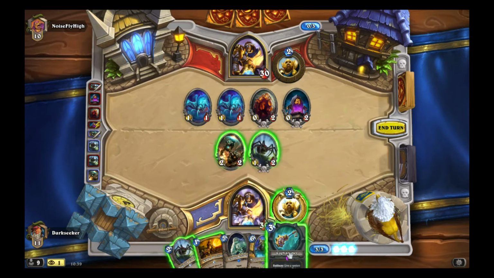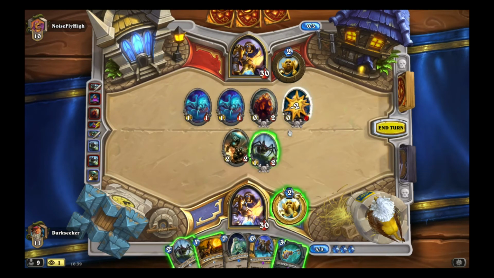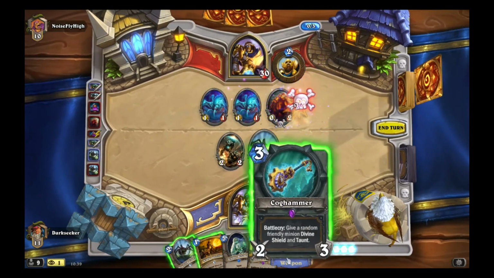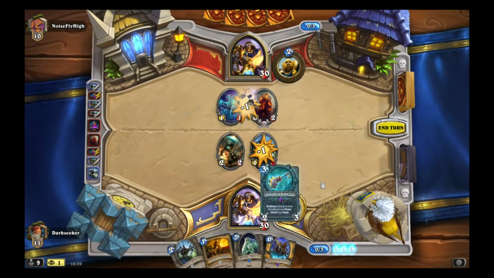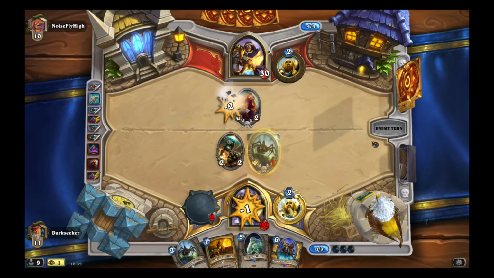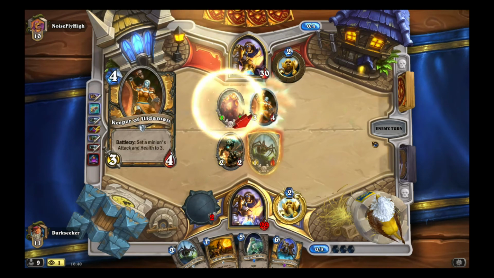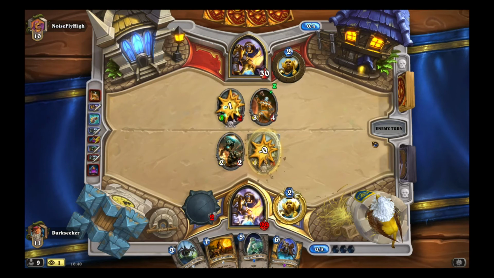I could Coghammer here and take various things out on this board. We just keep the Nerubian alive. I'm trading first. For justice. Because neither minion dies, and then we get the shield on board. That's fine. Looking ahead at my hand, there is Sludge Belcher, there's Noble Sacrifice, both are pretty good. Okay, he's activating his own egg, sure.